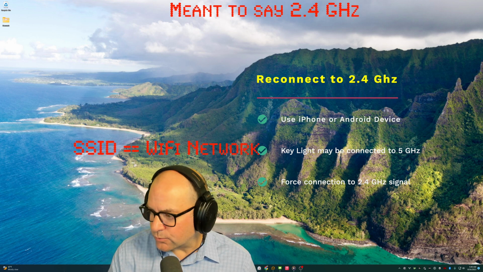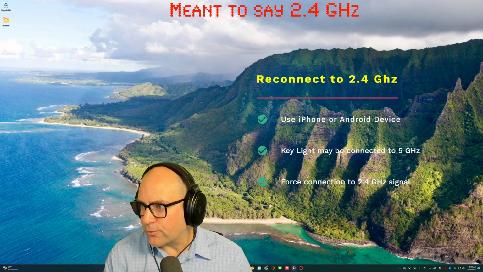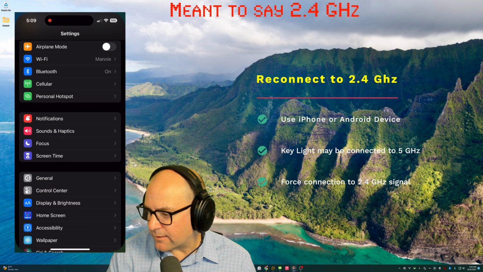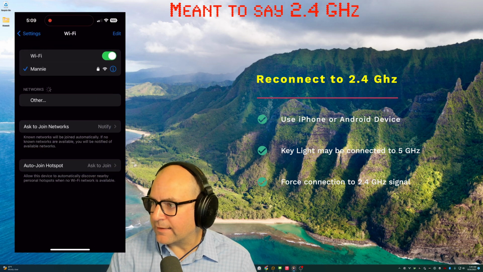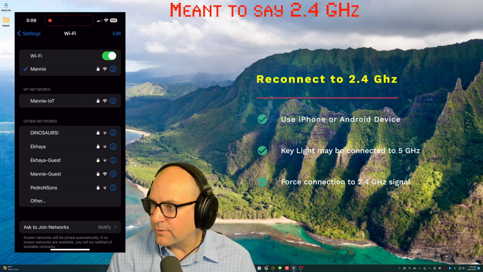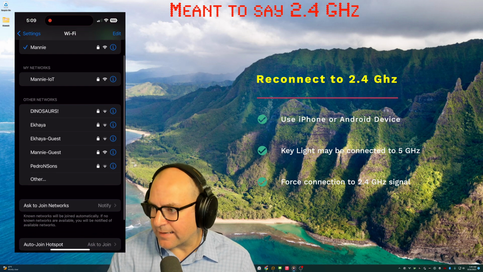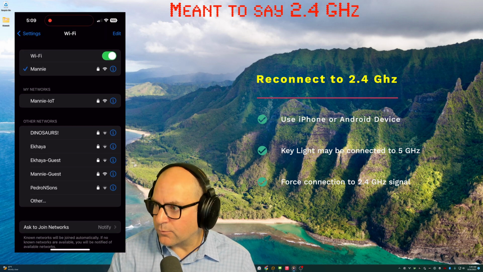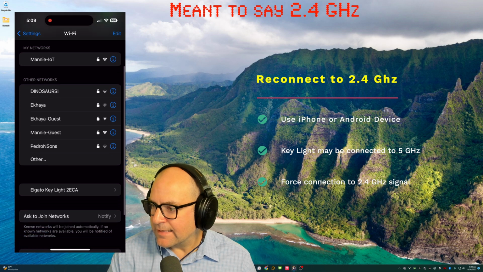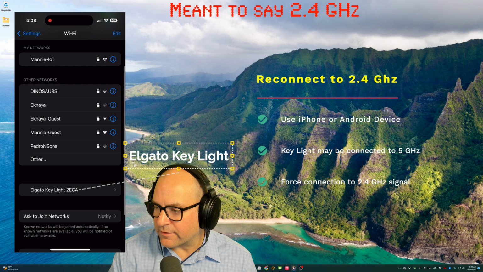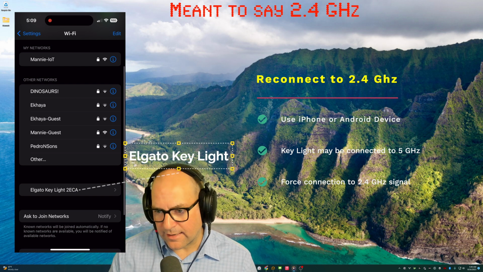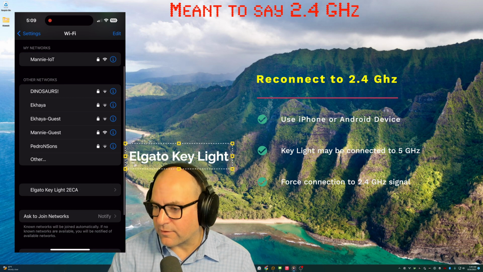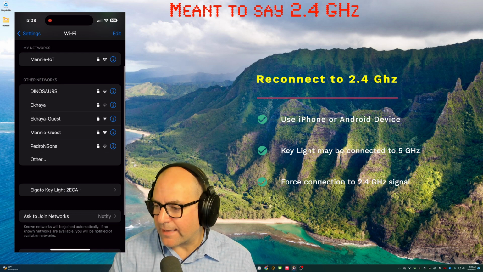And what I do is I pull up my phone, I click on settings. After I click on settings, then I'll click on Wi-Fi, and that'll list out the SSIDs. What you should see when it shows your SSIDs is it'll list out the Elgato Key Light, and typically there's probably going to be four letters at the end of your Key Light, that's the system naming of that device.